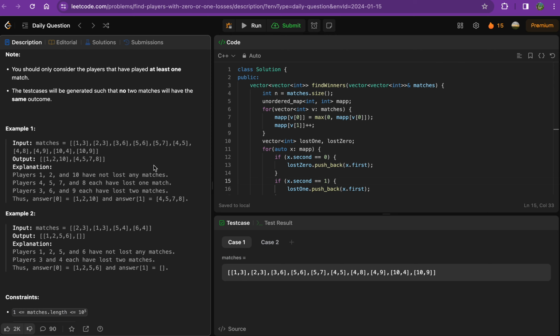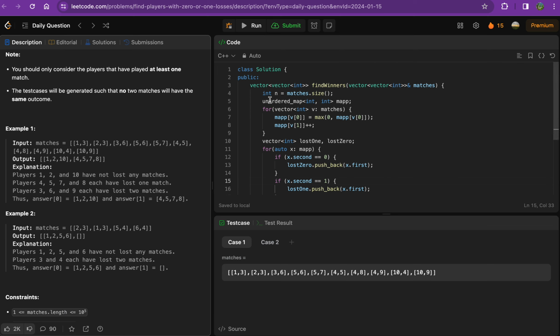Okay, so to tackle this, we need a player, along with how many matches he has lost. Also that the player has played as well. So for this case we can think of a map. We need to record the frequency of something, so we can use maps.